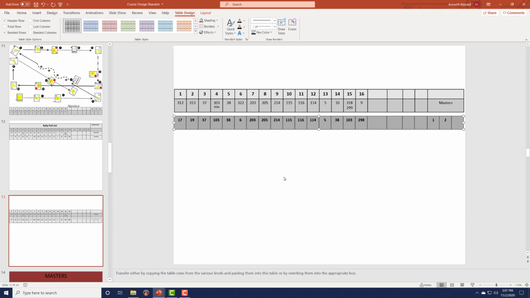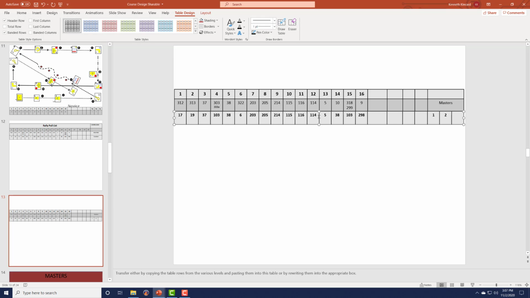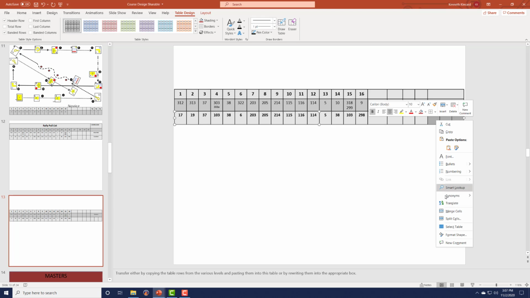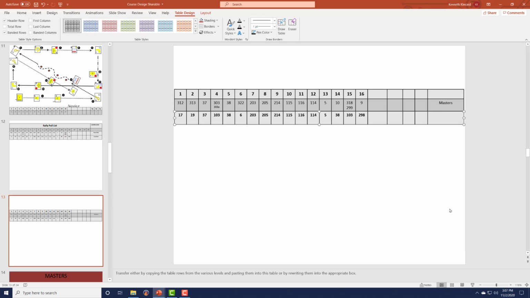Now I can use the arrow keys, and if you hold down on the Control key and use the arrow keys, it's like fine-tuning. Alright, again I'm going to delete those numbers and then I'm going to merge those like that, and I'm going to put in Excellent. Just like that. So I really only have to create these one time.